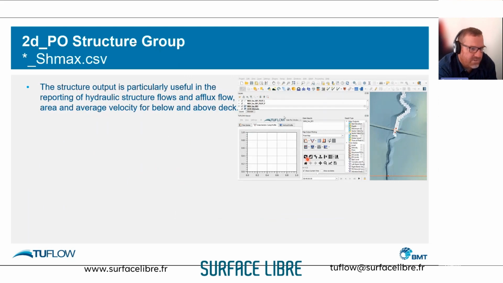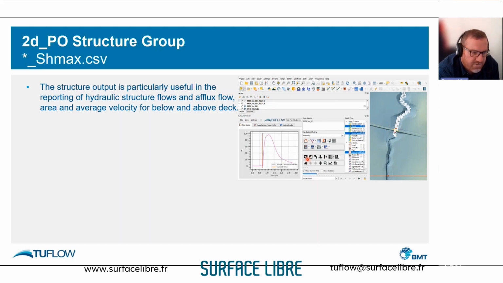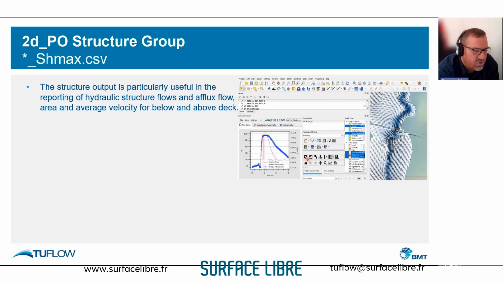And then what that allows us to do is to start plotting the results and see them in conjunction. Although we're only selecting the line, this would usually allow us just to see the flow through that line. So we can look at the structure flow, but we can also look at the upstream and downstream water levels. Stick them on the secondary axis, and you can start to investigate what's going on through your simulation and understand how that structure is operating in a bit more detail.